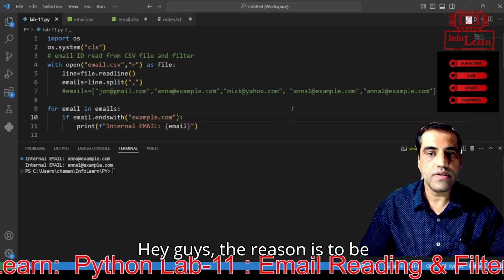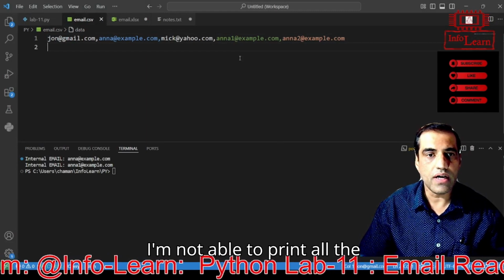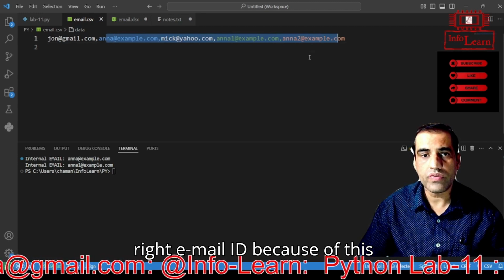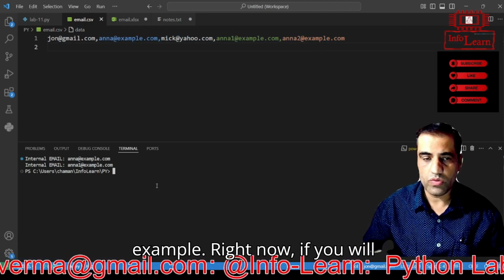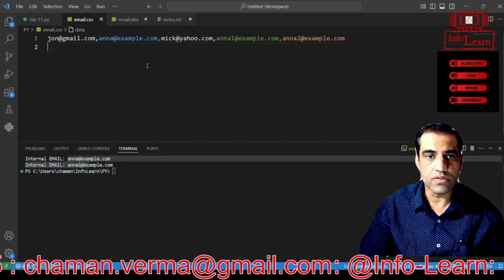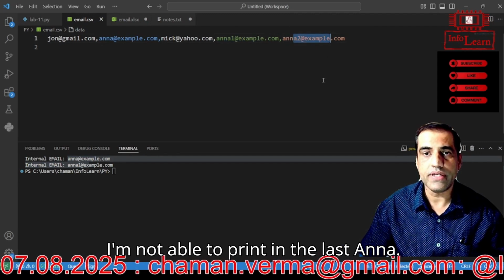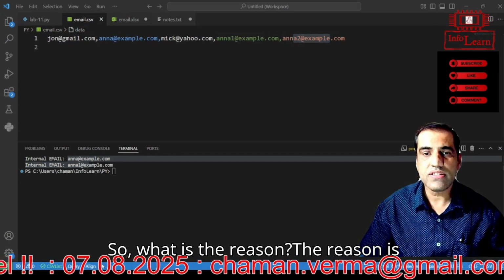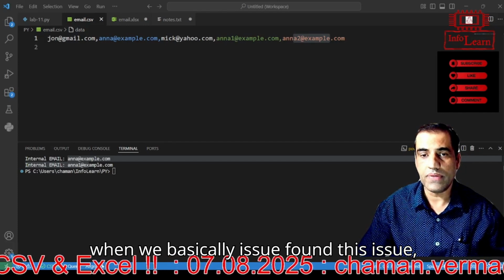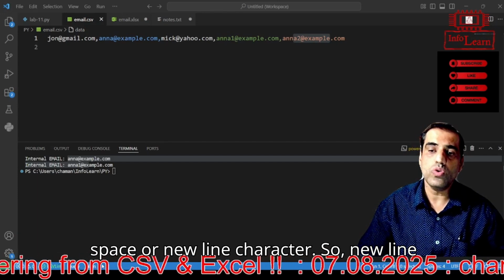Here, guys, the reason is this. You can check that I'm not able to print all the right email IDs because of this example. Right now, if you execute it, I can easily print this one and Anna, but I'm not able to print the last one. So what is the reason? Sometimes it happens when we find this issue; it looks like an extra white space or new line character.